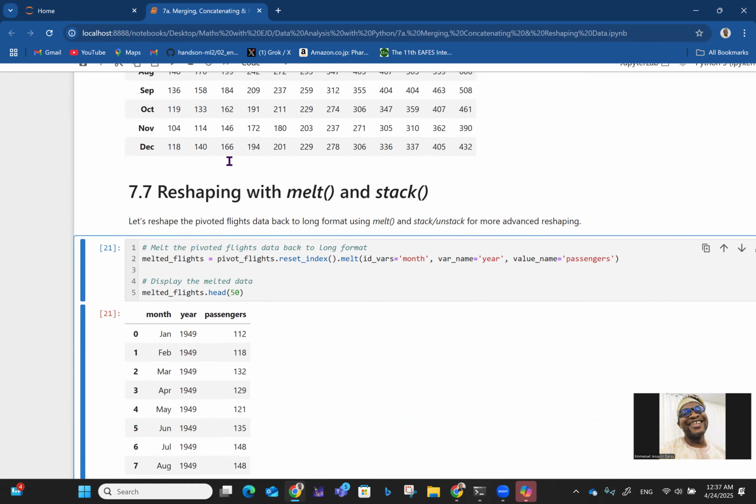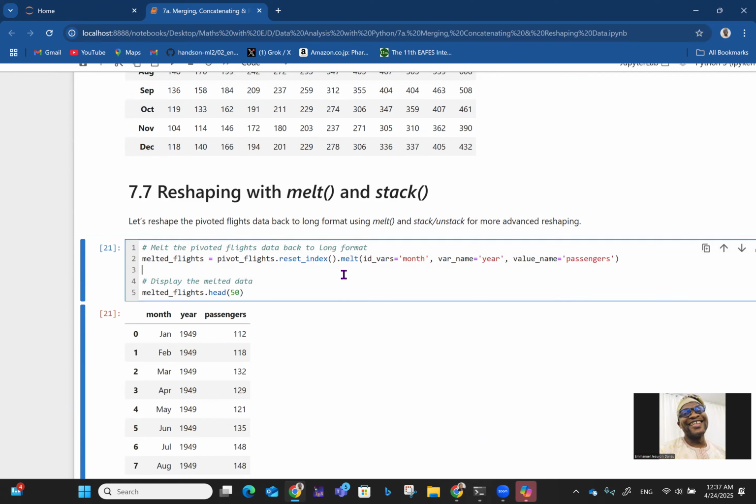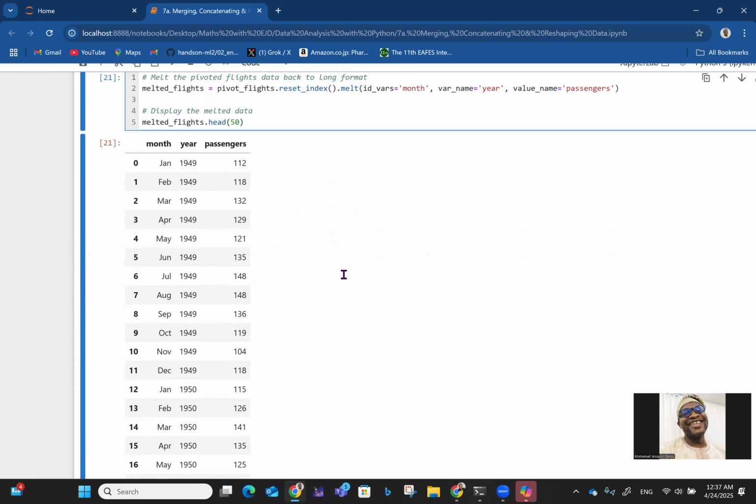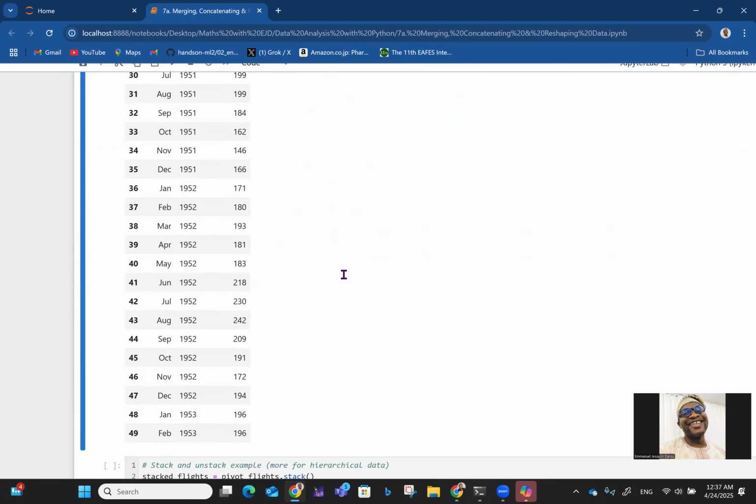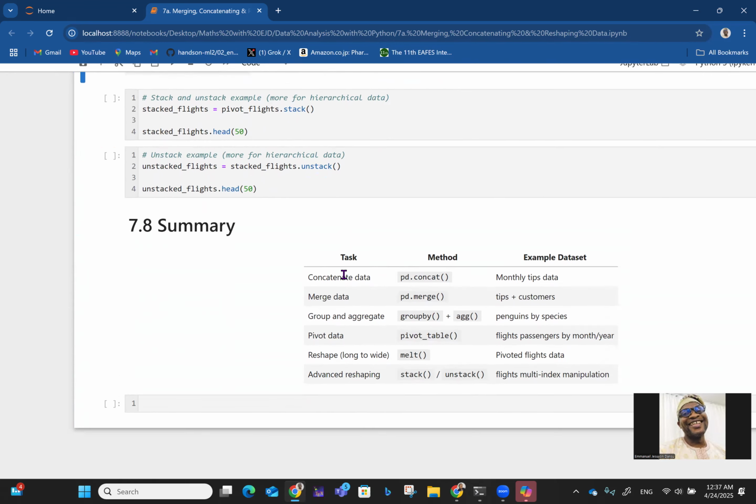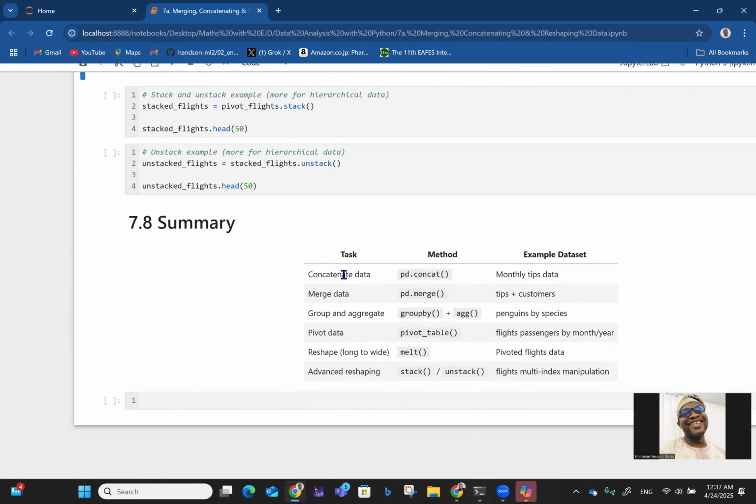If you want to take a pivoted table back to the original format, you call that melting, and you use the melt function. So you can see this is pretty much back to what it was when we first uploaded the data. And this is just showing the top 50.